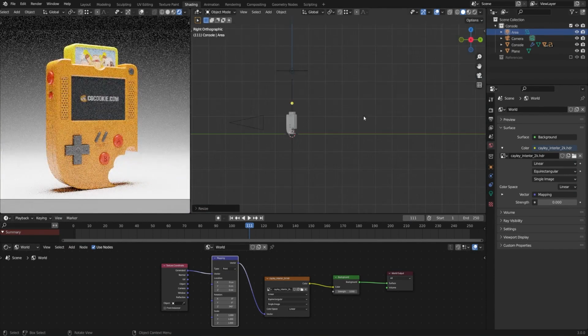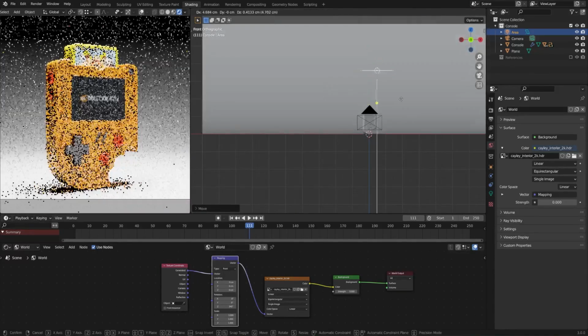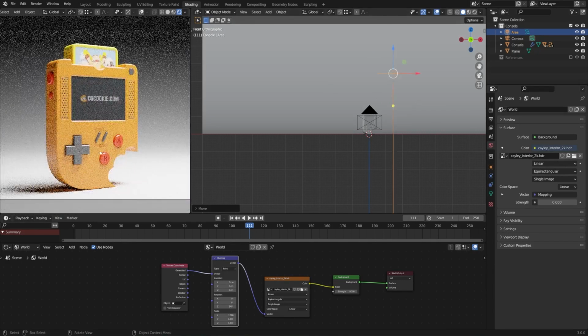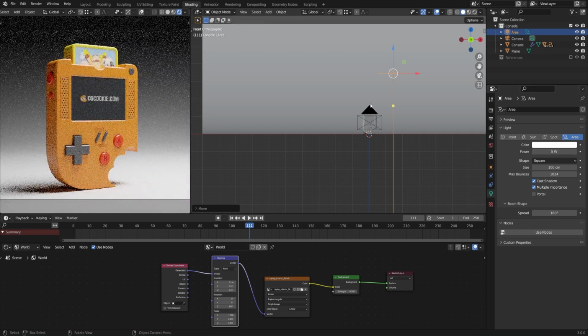So let's maneuver this into place until we have something that exactly fits what we want for this particular light. I want it to give a nice highlight from the top, and maybe from the right just a little bit. That's going to highlight the buttons really nicely and some of these bevels. It's probably a little bit too bright though, so I'll go to the light properties and set this from 10 to 5. Just kind of cutting it in half.